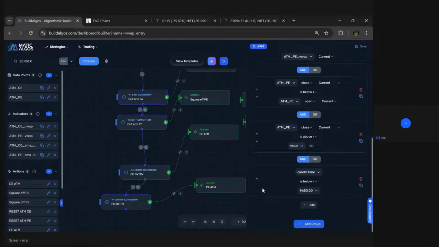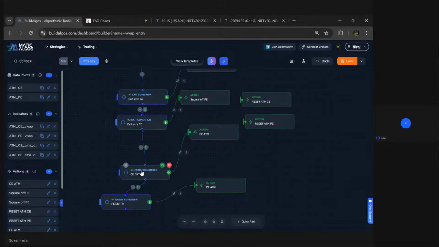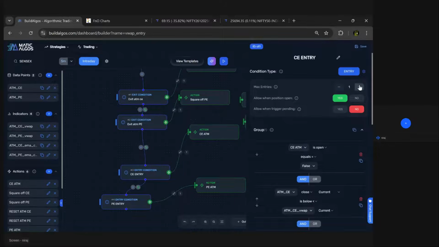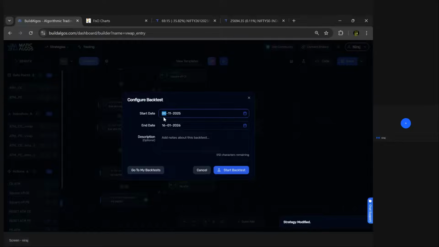And yeah, we can deploy the same strategies in multiple accounts as well. Over here, we have kept it as infinite, but in the original strategy, we were strictly restricting the number of entries to three. So you can just set it as three entries here per day, or if you want, you can also reduce it. So let's just set it to two entries per day maximum. That would help us in avoiding making losses. So let's just save this and backtest.